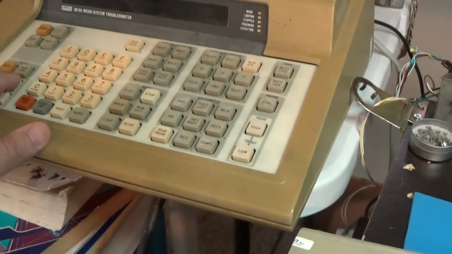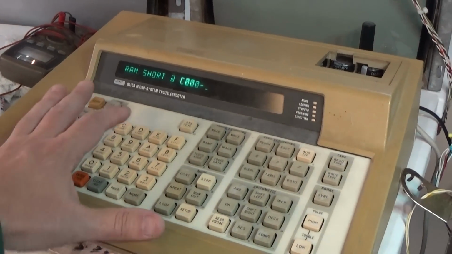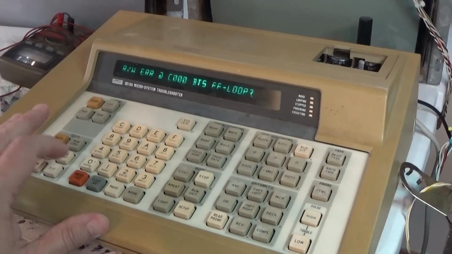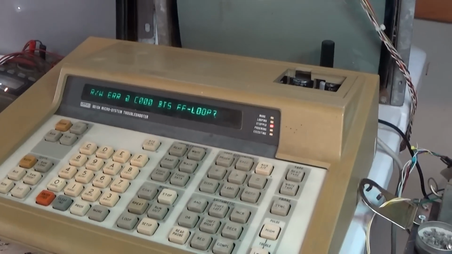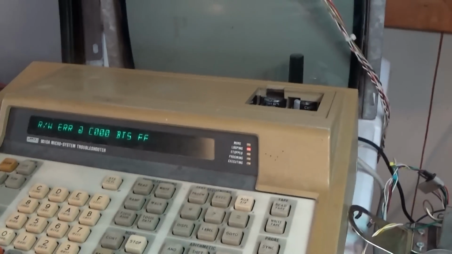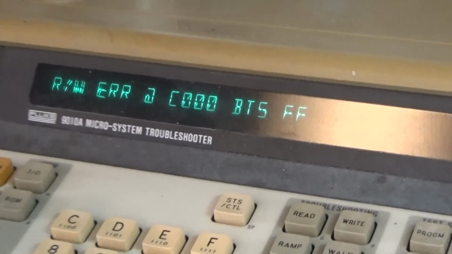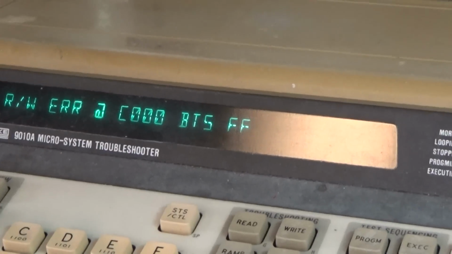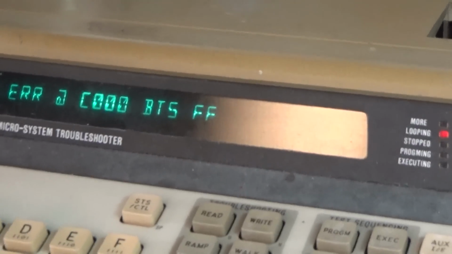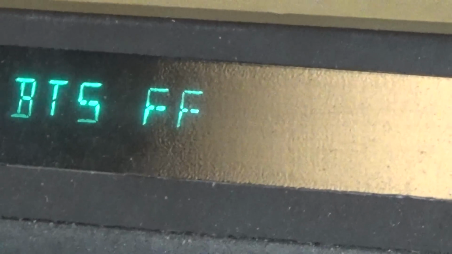Let me show you what I was getting. I'll do a RAM short at C000 to C3FF. Okay, and of course it's no good. I'm just going to loop it and see how it's giving me that. This is only 4 bits, so if I put a good chip in there, it should say bits F0.